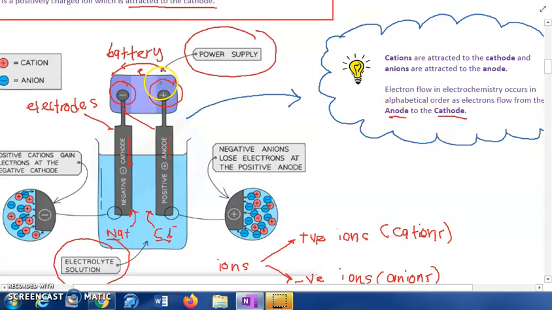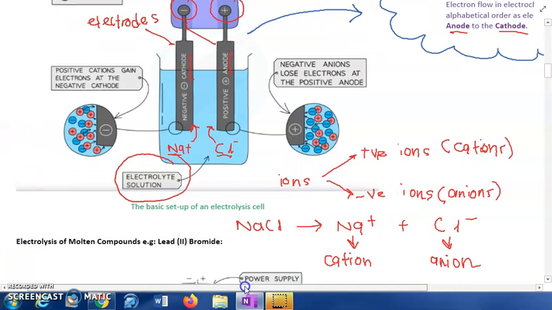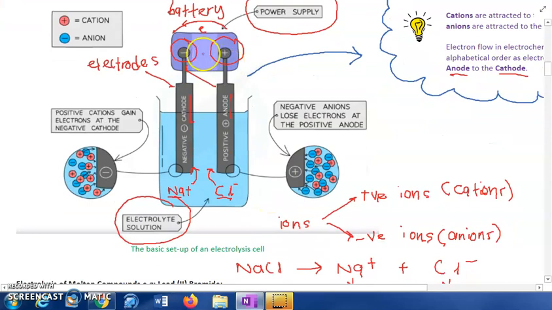Okay, so for this flow of electrons, that's why a battery is very important over here. The battery acts as a power source. At the same time, the battery will also act as a pump, so that it can continuously pump the electrons in the cell. Okay, so that's some basic concept about electrolysis. So for now, you have learned that electrolysis is a process that we do to break down a compound by the use of electricity. The next thing you have learned is some key terms, and also we have looked at a basic setup of an electrolysis cell.